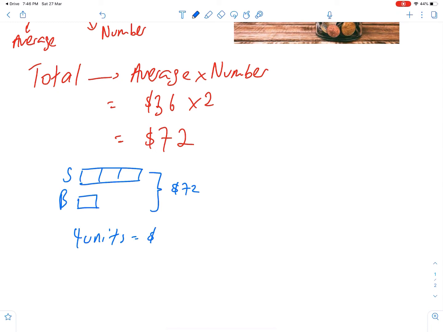is equals to $72. Bob is over here. This is a question mark for 1 unit. 72, divide this by 4. Okay, we will get $24, and this is our final answer for this question.